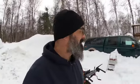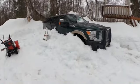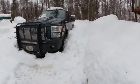And then there's my truck, which I need to get out of the snow, and it hasn't moved for 3 or 4 weeks, and here it is. I've got it shoveled off on the top. Oh, I'm gonna have to shovel off to get the door open. Awesome. Well, I'm gonna try to get this out of here so I can push that snow back, and I'm getting rid of that topper. I'm gonna sell it. I don't like toppers that much. So let's see if we can get this out of here. I'll set you up so you can see.